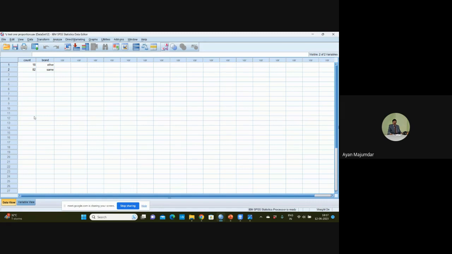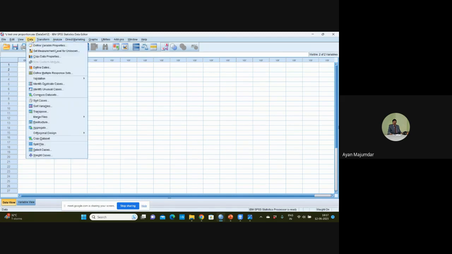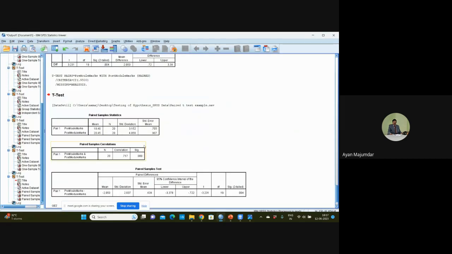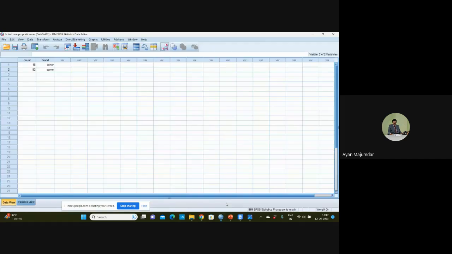So how is the chi-square test done in SPSS? First, you take the data and then you weight the variable. Weight by case. This is the count, other and same. You transfer the count here, click OK. Next, analyze.